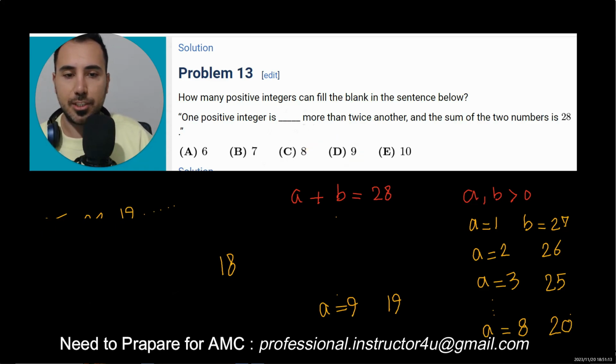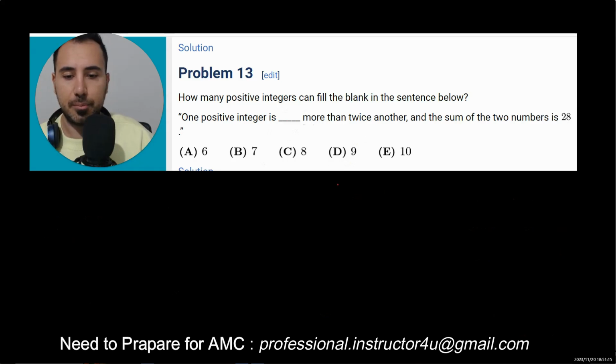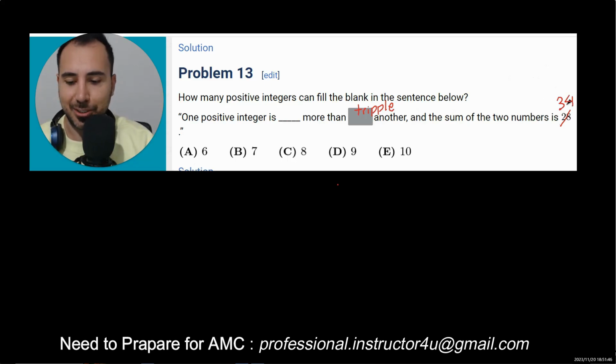So before we finish this question, I'm going to change this one. I want you to do it and write in the comment section. Instead of twice, we're just going to make this triple. And instead of 28, any number would work. Maybe the answer would not be one of the options here, because I'm going to go with 34. So do this, write in the comment section.